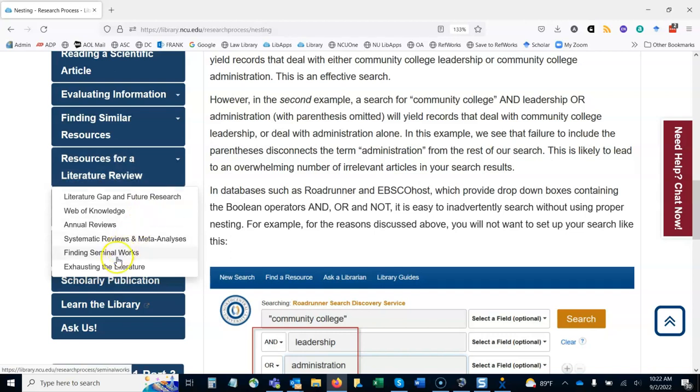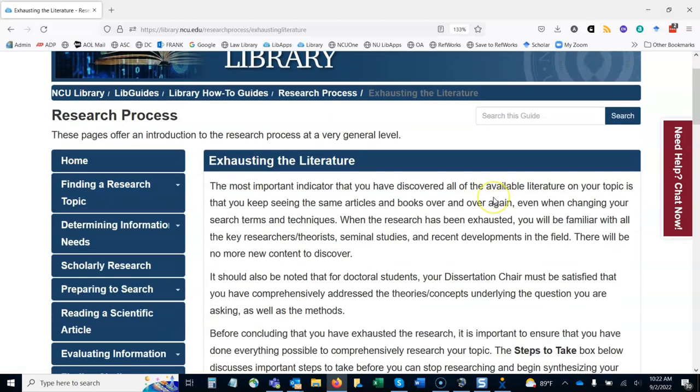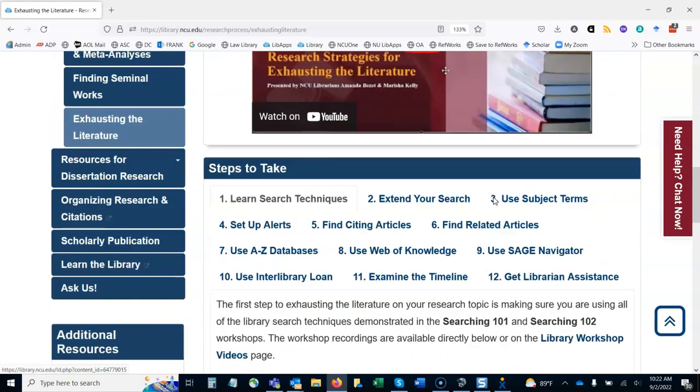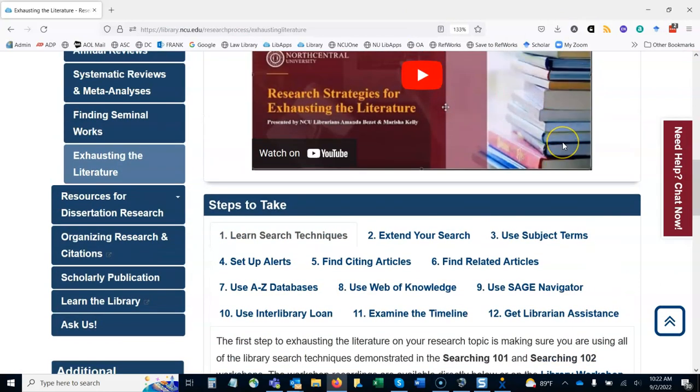And finally, we talk about exhausting the literature. How do you know that you've researched something to completion and that you're ready to stop researching your topic because you've found everything that relates to it? These steps are going to take you through how to more confidently determine that that has taken place.